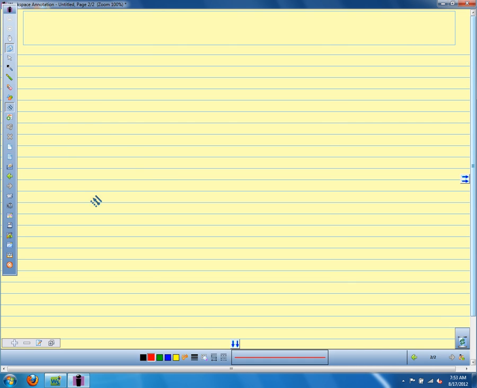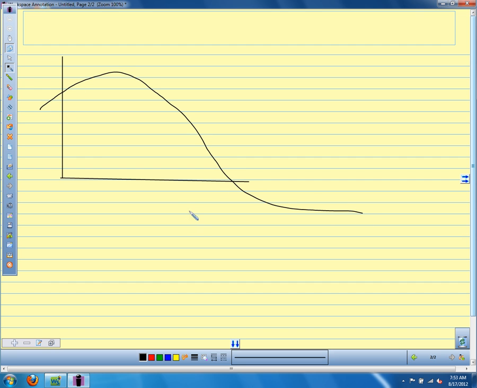So here are our axes. And we have some function here, like so. And here's our interval. This is going to be A, and B is over here somewhere. Because we have to have our zero in our interval. And here's C. We know we have a 0 in here somewhere.